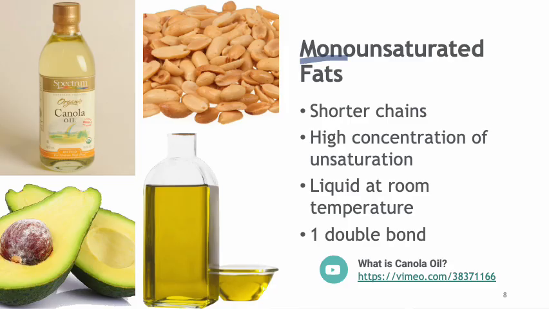As we can see from the pictures, one of the most common monounsaturated fatty acids is oleic acid. Oleic acid is abundant in olive oil, for example, but there are also other monounsaturated fatty acids in fats that are liquid at room temperature. And there are many sources, not only oils, but let's say avocados and nuts, for example almonds, and so on.